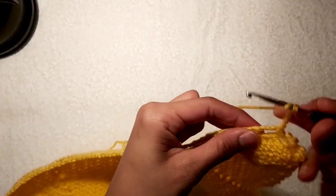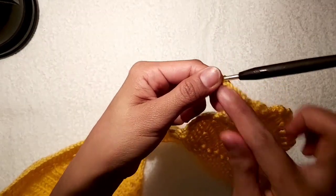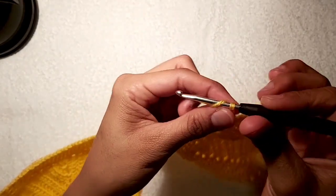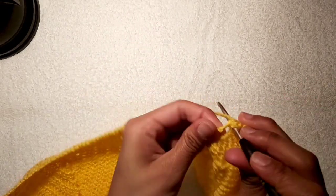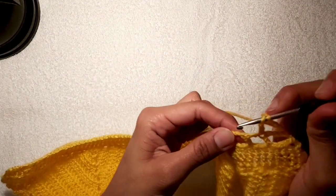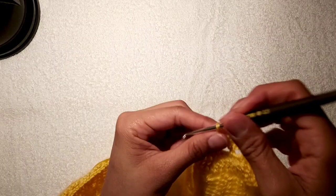Go ahead and, since we added 1 more chain in here, we need to add 1 more chain on this part. So instead of 5, I will go ahead and put 6 and yarn over, put double crochet on top of the double crochet from the previous row, 2 chain again, put yarn over, put the double crochet on top of the previous double crochet.